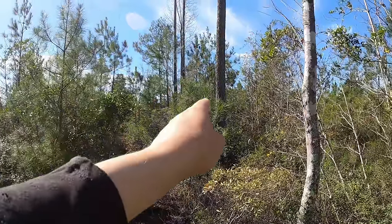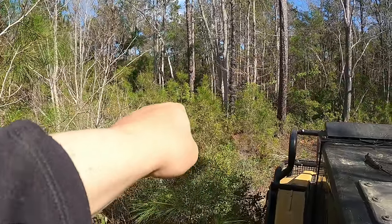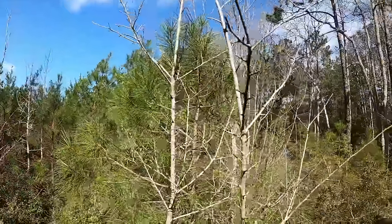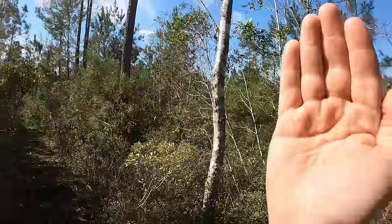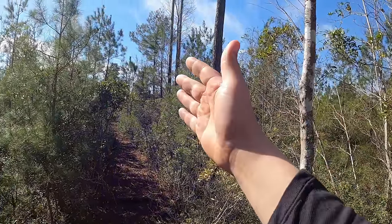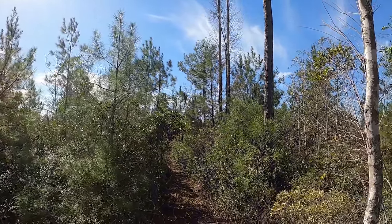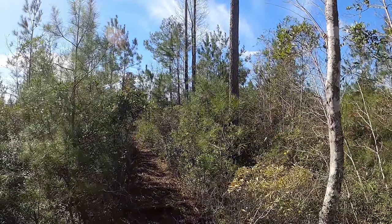So I'm gonna start about where this big pine is. The corner is right there, if you guys can see those little markers right in front of that big pine. That's the corner. Everything back that way is somebody else's property. So we're gonna stay right on this side of the line and try my best to use these trees as a marker and cut as straight a line as I can. You can see that next big pine down there is the next tall timber. So I'm gonna start right here, and we're gonna go that way and do what we can. Hopefully this works out okay.